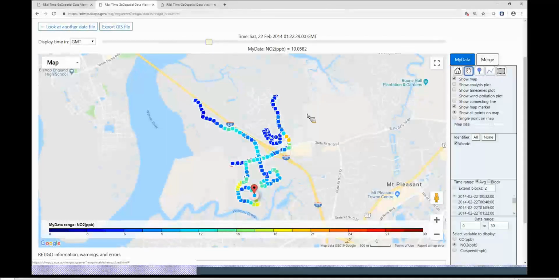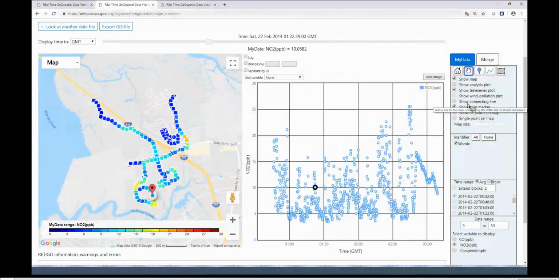Okay, so since this data is inherently time-oriented, time-based, a natural thing to do would be to look at a traditional time series. So over here in the upper part of the menu, I can choose to look at a time series plot. And so we're plotting the NO2 data value on the y-axis, and then the time that it was taken on the x-axis. So this is a traditional time series.